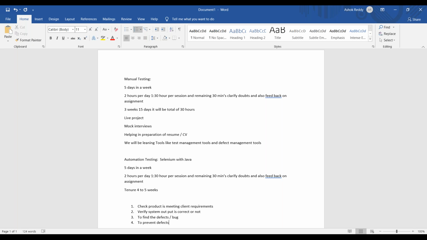What do I mean by this? I don't want end users to get defects when they are going to use my product. Let's take an example: you guys are having a banking account with HDFC Bank. I'm just giving an example, okay? You always face one or two issues whenever you log in to the bank where you have an account. Let's say it always takes 2 to 3 minutes to log into your HDFC Bank net banking account.